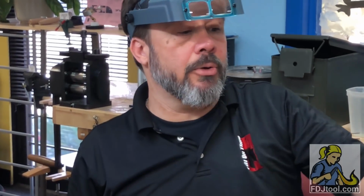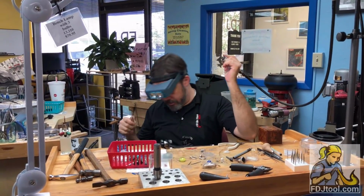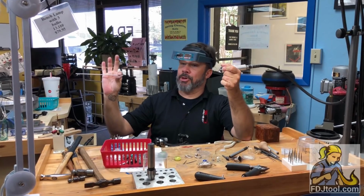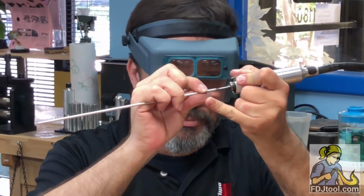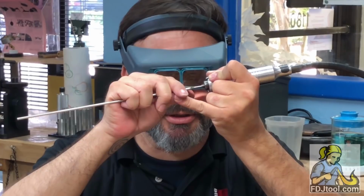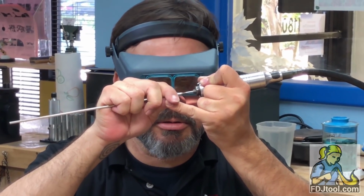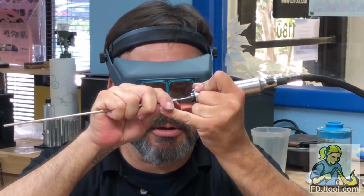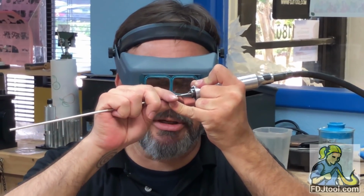All right, so people will overcomplicate this all the time. Just make sure that your hand and the tube are coming together straight on. You don't need any special jig. Slow and steady, right? Yep. Slow and steady.